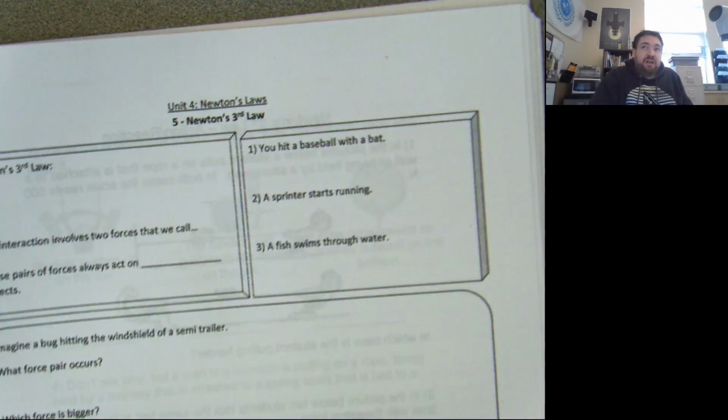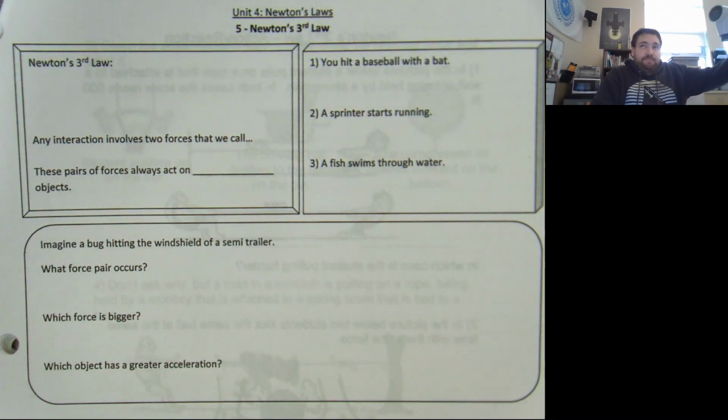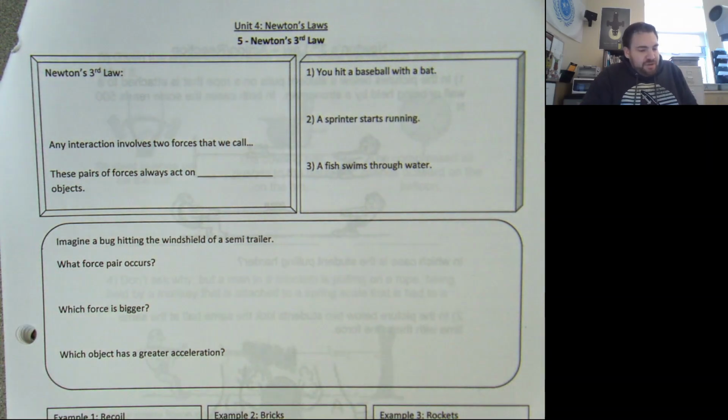Okay, then let's take a look at something new. Find me this page here, Newton's third law. So Newton's first law is your law on unbalanced forces, or the law of inertia. The second one is F net equals ma. And this one is one that you've, again, almost certainly heard of peripherally in pop culture.